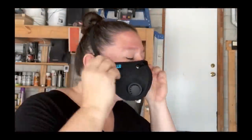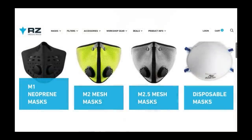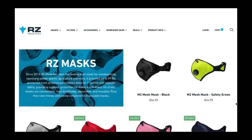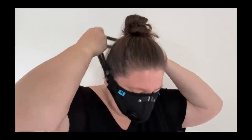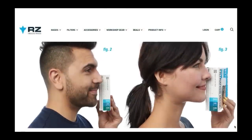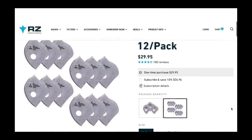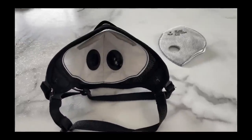Next up it was time to sand, and furniture flipping comes with lots of dust. You may have noticed me wearing this RZ mask lately. RZ mask offers a few different styles of lighter weight, less bulky masks that are reusable and much more comfortable to wear than other dust masks. You can choose from several different materials and neck strap styles, and they come in different sizes. I chose their M2.5 mesh mask, which has a double strap — one behind my neck and one up over my hair — and I used the easy fitting guide on their website to confirm I needed a large. They're washable, have an adjustable nose piece to keep my glasses from fogging up, and the replaceable filters catch up to 99.9% of airborne particulates and help reduce odors.